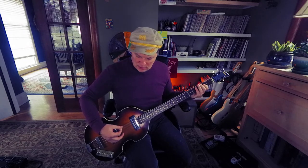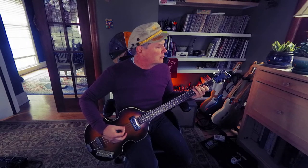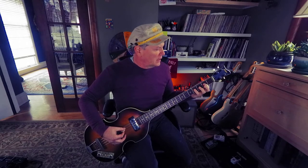Or you can get a little rock and roll in there, kind of boogie woogie. That's an open E, E, G, G sharp. Or you can grab a sixth interval, a C sharp.